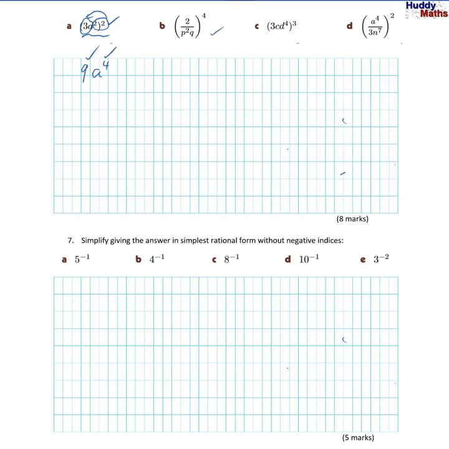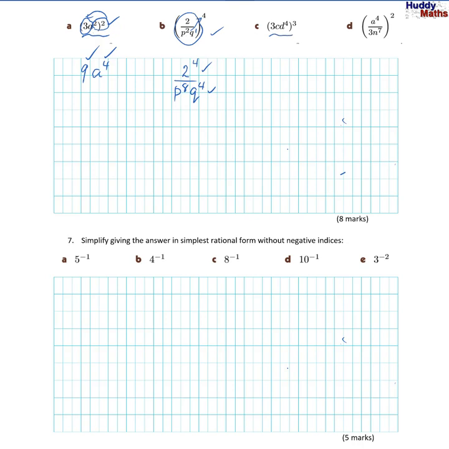Okay, let's look at the next one. Remembering now, see the bracket? Remember BEDMAS, do the bracket first. So it's 2 raised to the 4th and p squared to the 4th, which is p to the 8. And q, remember q is q to the 1. Q to the 1 to the 4th. 1 times 4 is 4. Okay, so that's our answer for that one. And again, there's a fair bit of work there. There's 1 for top and 1 for bottom, if you like.